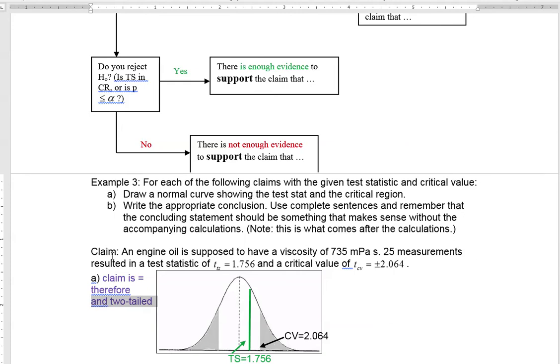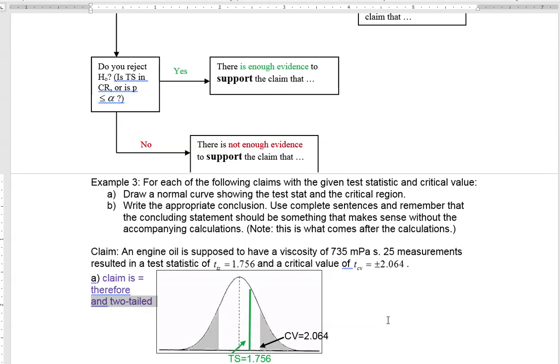So if we take our diagram, right, we draw our nice normal curve, and we're going to put a line and shade in each region, get our two tails, and we're given this critical value is 2.064. So I label that as 2.064. Then I need to put my test statistic in the right place relative to the 2.064. And because I shaded the other side, these are always symmetrical. If we have two sides shaded, we know the other one's automatically just the opposite sign, but the same number. So if we look at our test statistic in this case, 1.756, that's going to be less than 2.064, so it's not in that shaded region. Right, so that's the one I've labeled in the green. We can see it's clearly not in the shaded region.